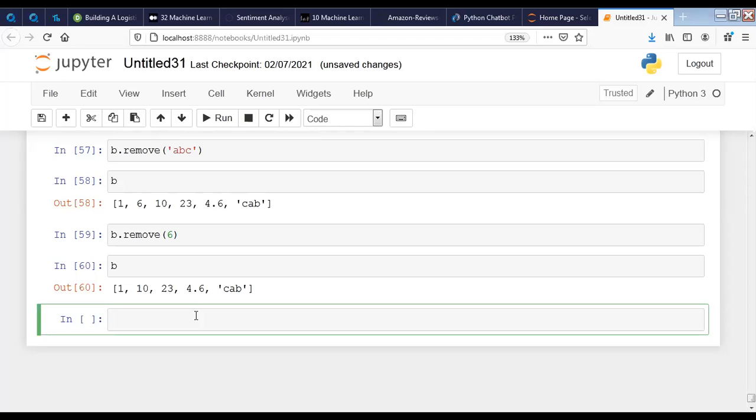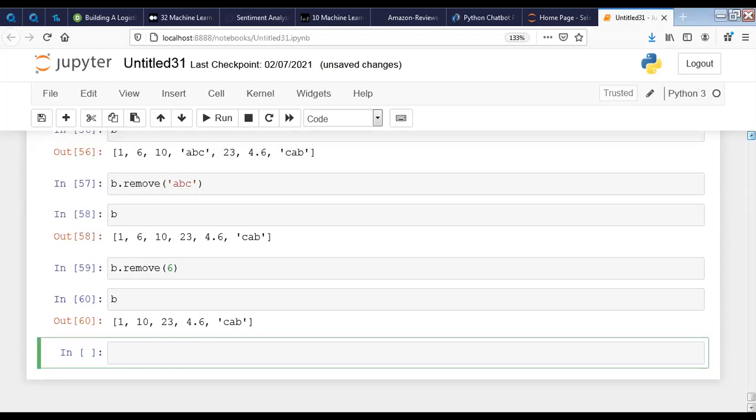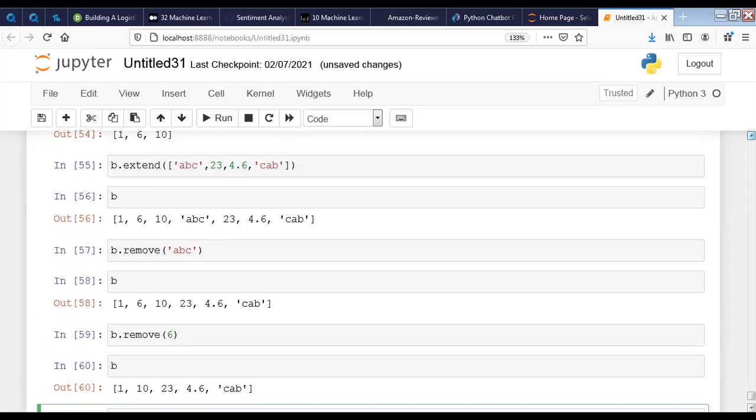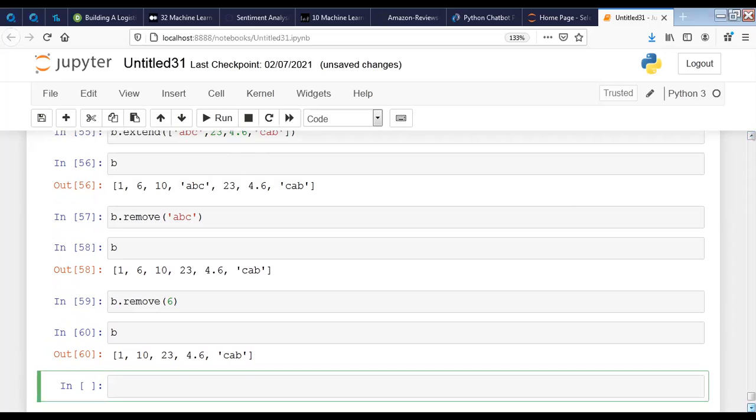No. This is the difference between remove, del, and pop. So you have to use the remove function whenever you are not sure about the index position, but you know the particular value.